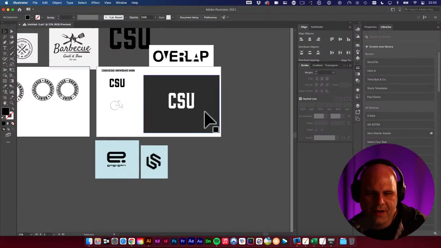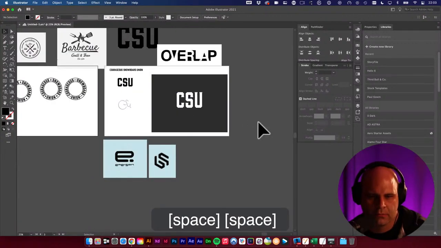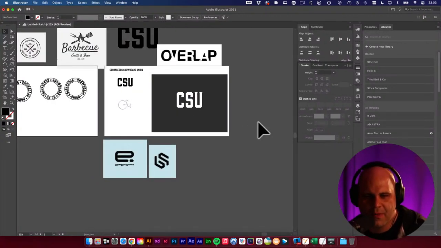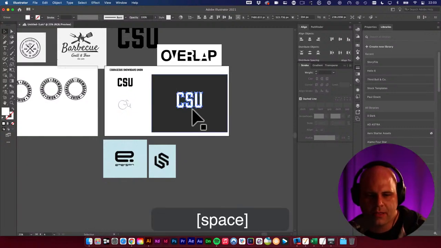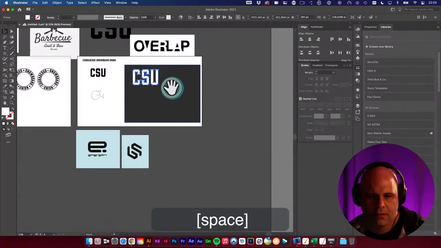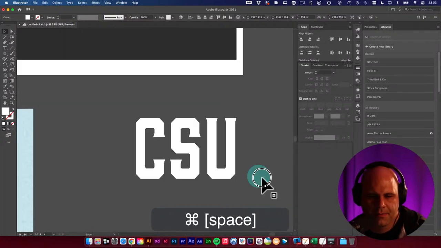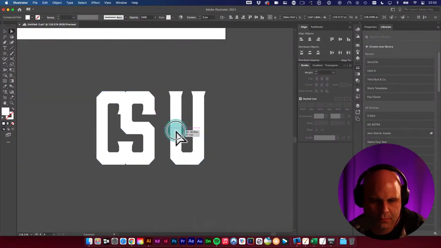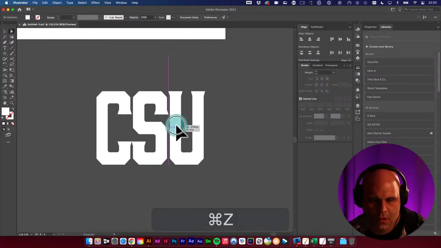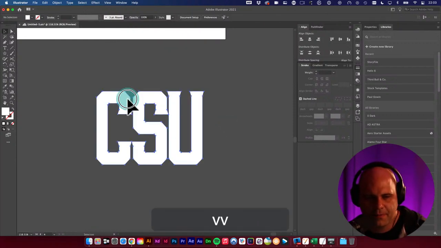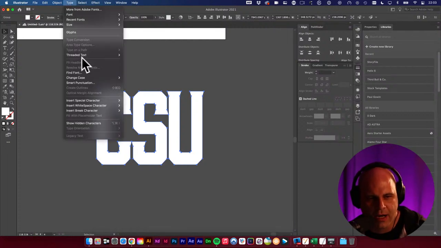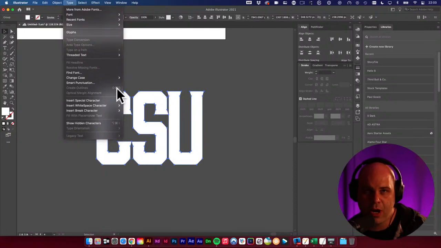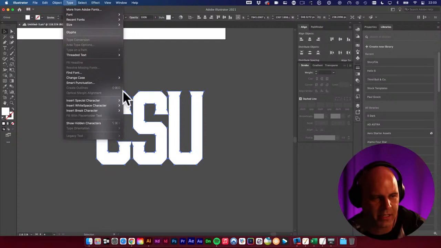All right, we got the overlap font. Problem is, I don't think it's going to, oh, you know what it could do? Okay, let's see. So I took this font and then I went to type and then create outlines, which is not going to, there it is. But I did it on an iPad, so it's a little bit different. So basically you're breaking apart your font. So now that it's shapes, we can manipulate this a little bit more.